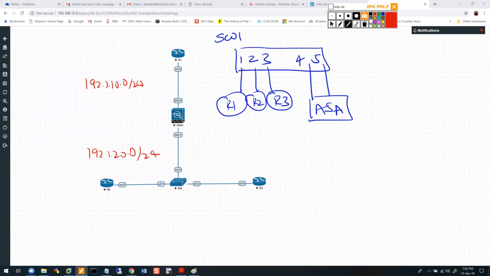I would put this particular port, which is R1, and ASA gig 0/0, let's say this one, in one VLAN, and I would put this port and this port in a separate VLAN. You guys agree? That would allow me the ability to segregate R2, R3, and the ASA inside into a separate VLAN than the outside VLAN. If I had a physical setup like that, everybody understand that? I want the yeses for this. It's a critical thing.